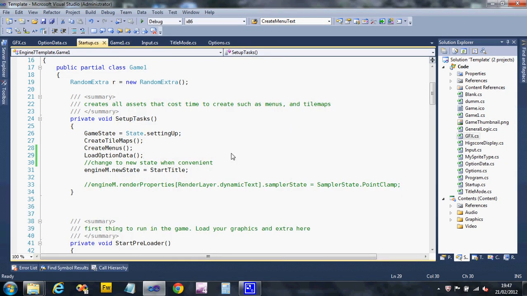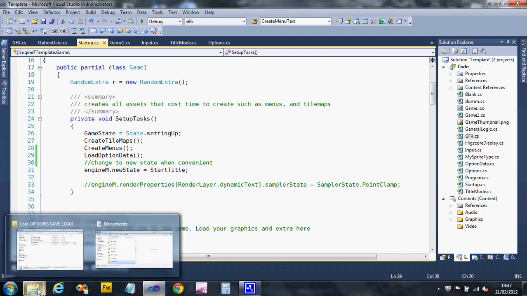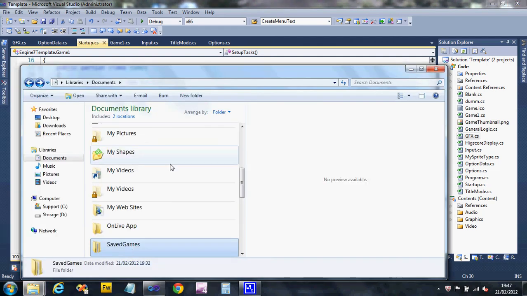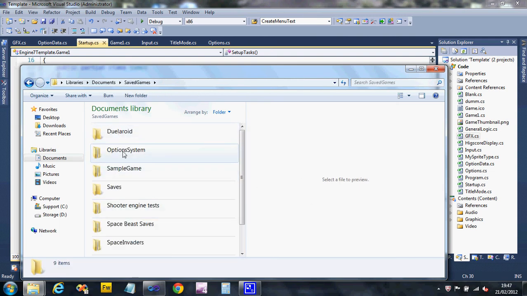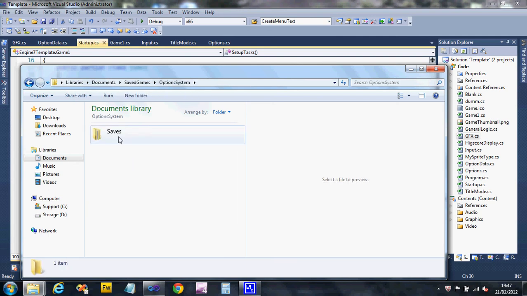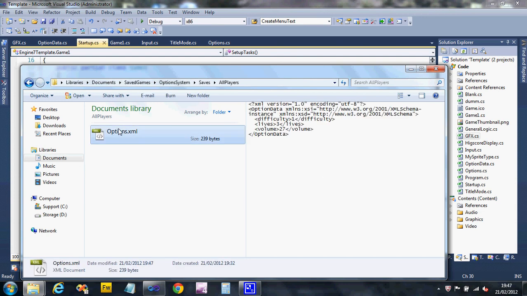Right, just to show you that that's worked, I'm going to navigate to my documents, find my save games folder. I've got a preview on so we can see this. This program was called Options System. So in my saves, then you have to go to all players. I should have options.xml. Okay, which is showing difficulty is 1, which was, remember everything starts at 0 when we got lists.